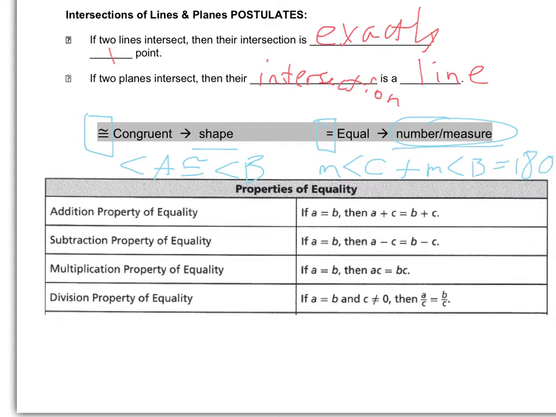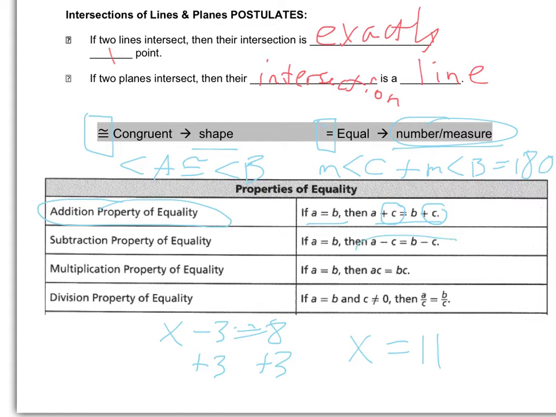Properties of equality. These are all things we know to be true. If I have A and B and I add a number to both sides, then it's still true. For instance, if I have x minus 3 equals 8, we solve for x by adding 3 to both sides. We can do that because of this addition property of equality. It leaves us with x equals 11 because we've added the same sum to both sides. In this case, we did it with 3.